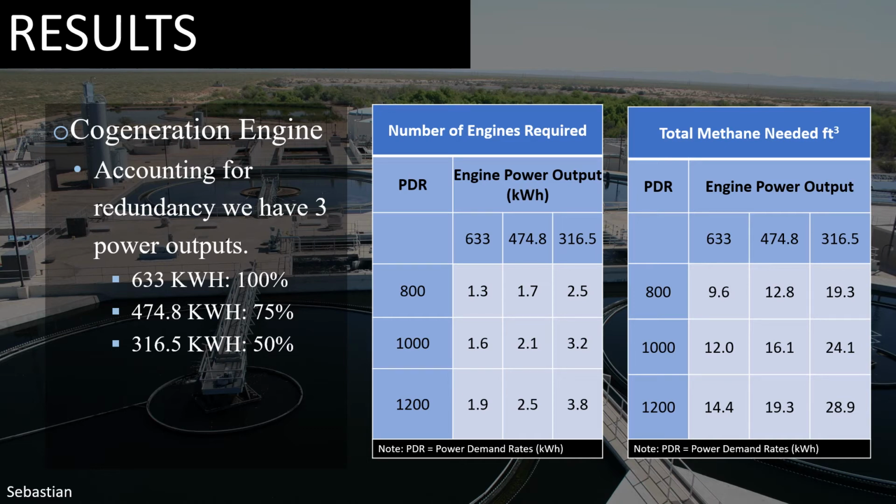And these values aren't perfect, but that's because there's always that level of required redundancy. For a really good example, you can't buy 1.7 engines. Here it will be logical to buy 2 engines, but you can't buy 2.1 engines, and it's not logical to buy the 3rd engine because you're going to be overproducing. So there's definitely something that needs to be worked with.